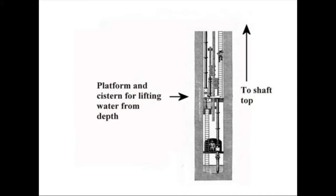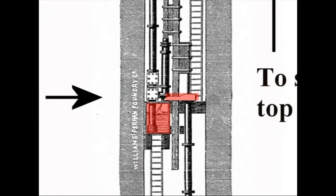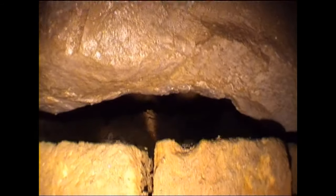He intercepted the old man's workings on the main vein, but only small amounts of ore were recovered. At a depth of 70 metres, or 230 feet, large slots appear which supported a timber platform for one of the pump cisterns. The cisterns were reservoirs for water pumped from below, in which an upper set of pipes were immersed to raise the water ever higher and eventually to surface.